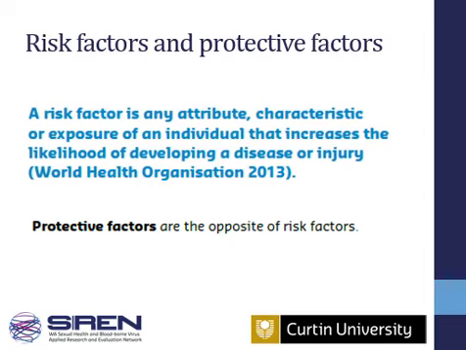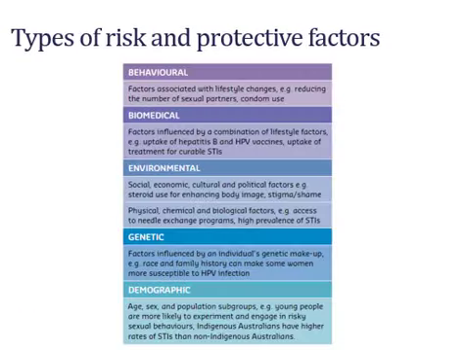When writing your objectives, you may decide to focus them on reducing risk factors or increasing protective factors associated with your health issue. There are 5 main kinds of risk and protective factors: behavioural, biomedical, environmental, genetic, and demographic. Behavioural are individual-level risk factors and are about making lifestyle-related behavioural changes, for example using condoms. Biomedical risk factors are bodily states that can contribute to the development of illness or disease.